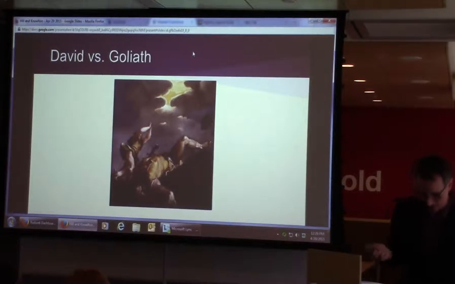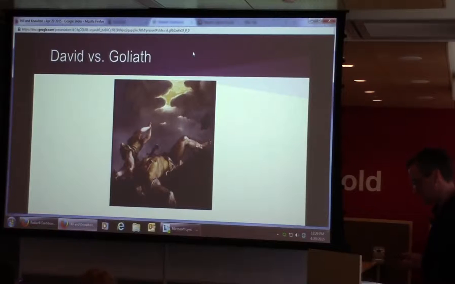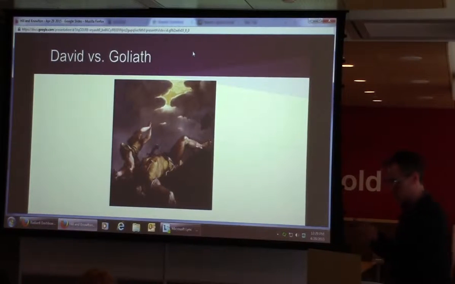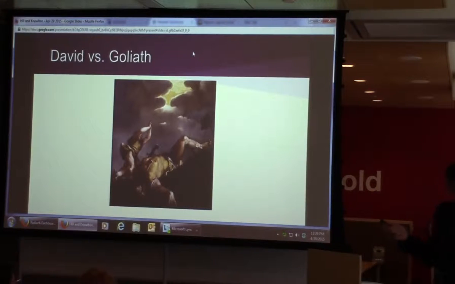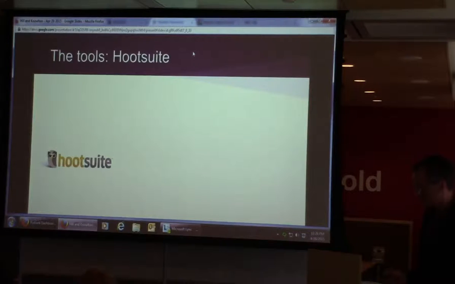David versus Goliath. I mentioned at the start a couple of pieces of software that I use that are small, freemium, or very low cost. So why would I use those when I've got these big enterprise dashboards that obviously do such a great job with sentiment? The reason is because they're a tool that does something very specific.